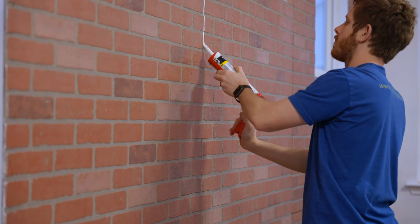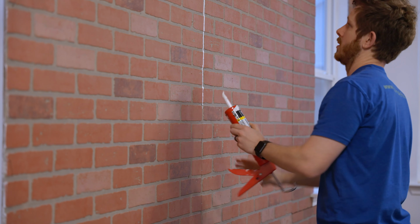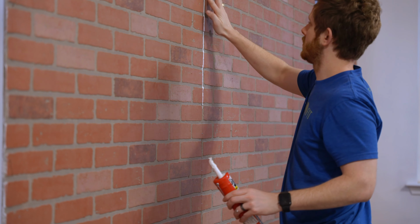Now that you've got your panels up, it's a good idea to go back over any of the creases with a caulk gun. This just helps prevent those boards from cracking over time. All right, after that's dried, now it's time for the fun part.